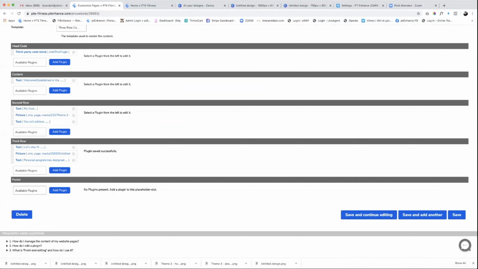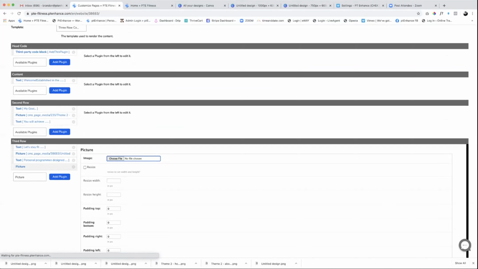And then what we'll do too is we have to add another image. Now, I don't know if you guys are going to want to do this because Canva makes it super simple to do, but I had a question over the weekend of how you can add 2 images. And so that's what I'm going to show you guys right now. So I'm going to add another picture. Okay, add a picture, hit add, plug in, and I want to put that right below the other one. Okay, and so let's choose another file. Let's say it was this one.